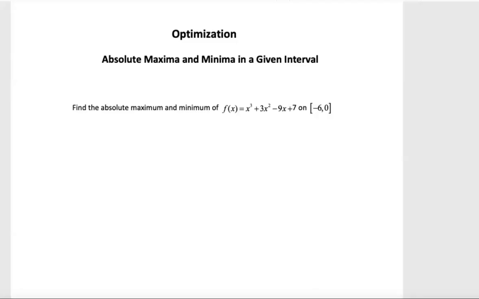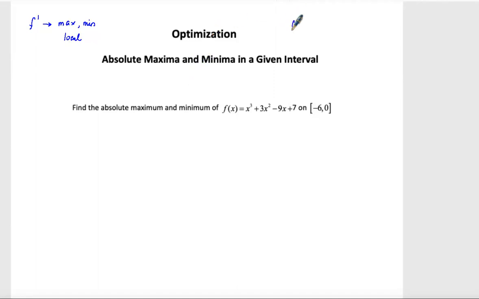For this lesson, we will look at optimization. Now, optimization is basically finding the extrema, the maximum or the minimum point. In the previous lesson, we learned that we use the first derivative f prime to find where the function is increasing and decreasing, and to find the maximum and the minimum point. And we discussed the local or relative maximum and minimum.